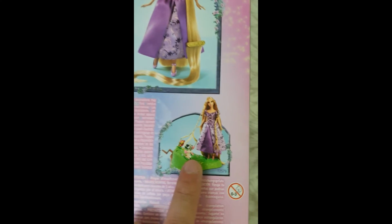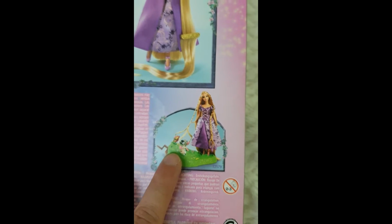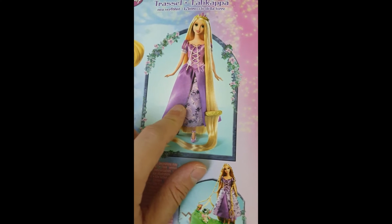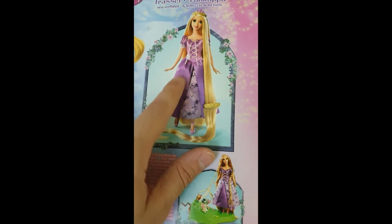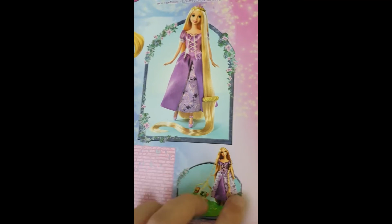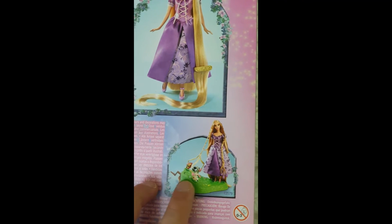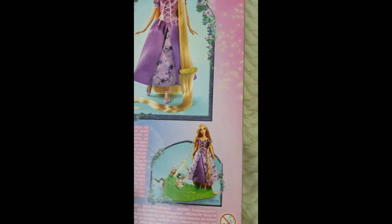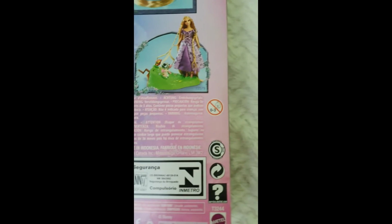And then there is this other Rapunzel doll that was released, which I think I prefer in the way that the dress is very beautiful, and I prefer the dress to have this pattern, as opposed to the fabrics being switched over. And this one had a platform that you could actually make braids on using these little animals. Anyway, interesting. And here we have another picture of her.